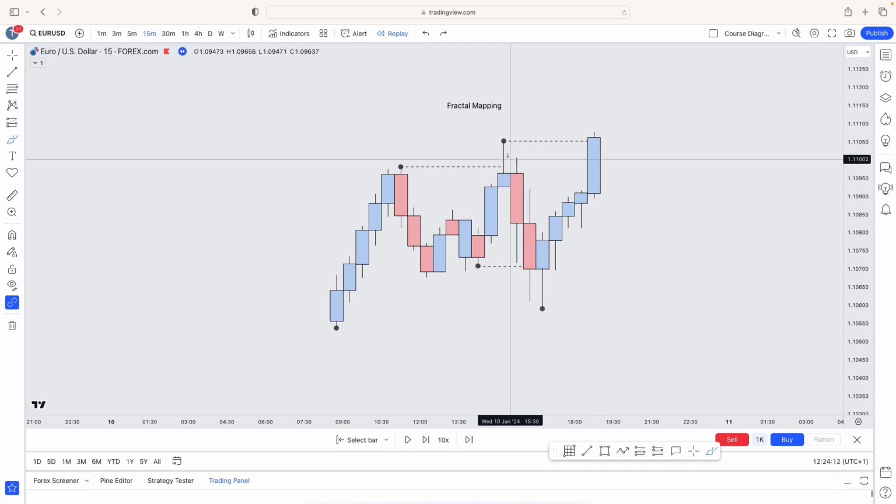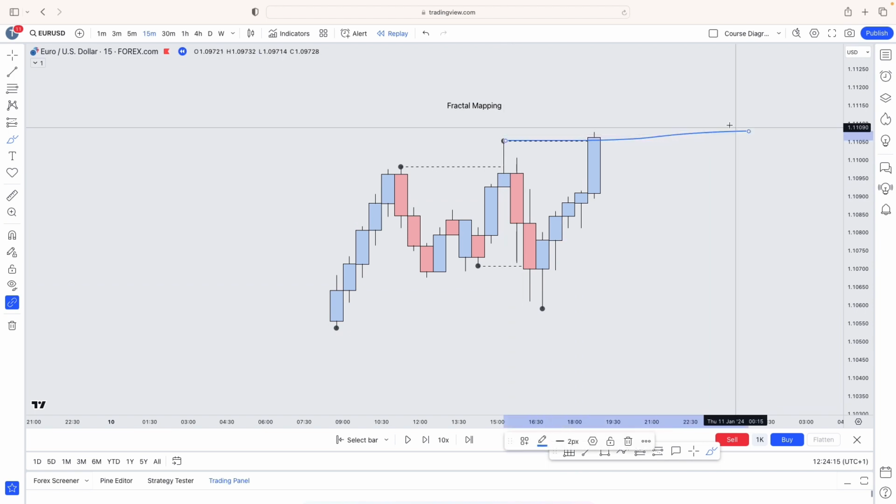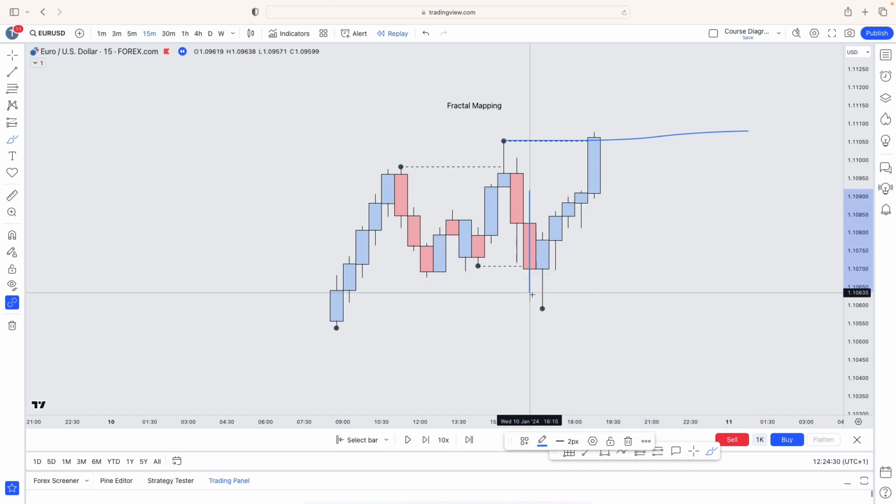So now what do we look for, okay? This is our fractal high that we've already mapped on from earlier. And then we need to find our fractal low. Our fractal low forms and is confirmed when the following candle fails to break its low. So this red candle here traded to here. We look at the following candle. Did the following candle fail to break its low? Well, the following candle traded to here. So the following candle broke this candle's low, okay? This candle traded to here, and the following candle broke this candle's low.